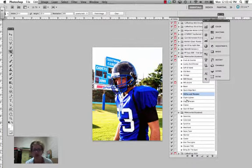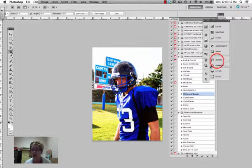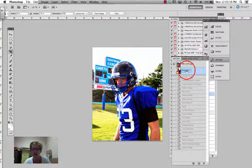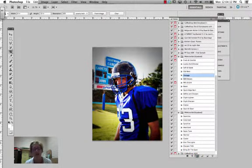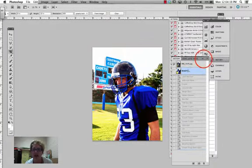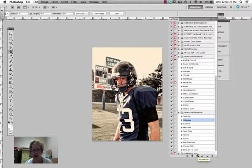Now I can go in and do whatever I want to that. Because you're allowed to do any of them that you want — you can play with them. What I would do is go into your History and create a snapshot. I'm going to click right here, create a snapshot, and name that 'Ready.' That way if I don't like something I did, I can go back to this point. For example, I'm going to run Vintage on this — and maybe I don't really like that one. So I can just go into my History and go back to 'Ready.' I actually like her Colorized action, so I'm going to run that on it, and I really like that.